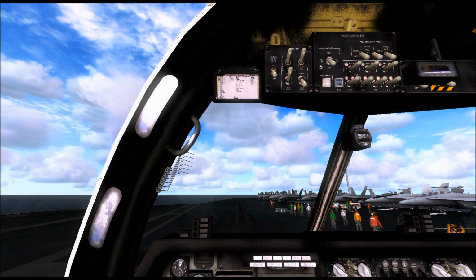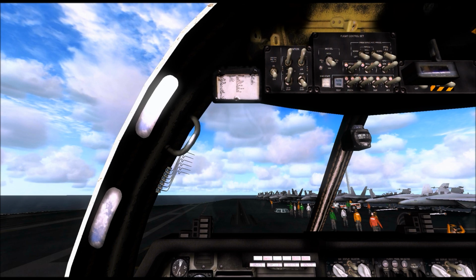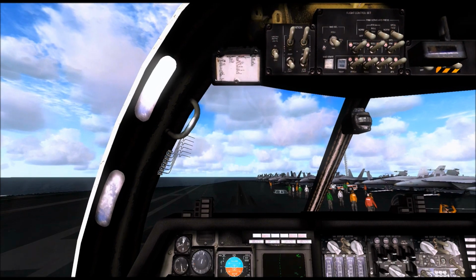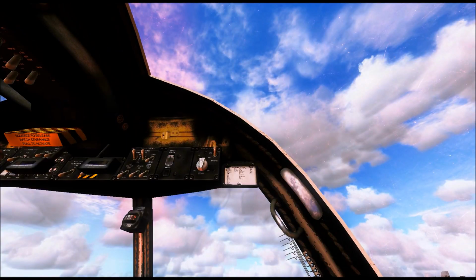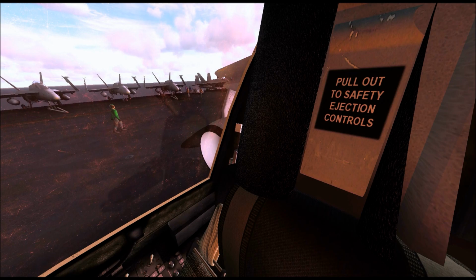Now, one thing that I should mention, part of the reason why I decided to use this particular aircraft is, I told you before that I used to play the game Second Life, and in that game I made my money by crafting aircraft, helicopters, airplanes, hovercraft that were flyable within the game. This was one of the ones that I had crafted, and it turned out to be pretty popular, which kind of surprised me considering the fact that it's not glamorous like a fighter jet or a bomber, although it did have an extremely important role within the fleet. Its specialty was anti-submarine warfare, and I'm going to show you some of the little tricks of the trade that it's got on there after I'm done messing around with the co-pilot seat.